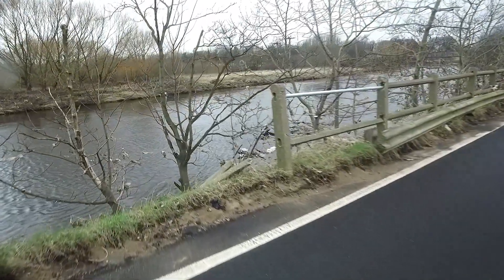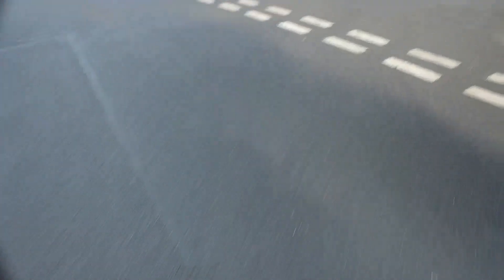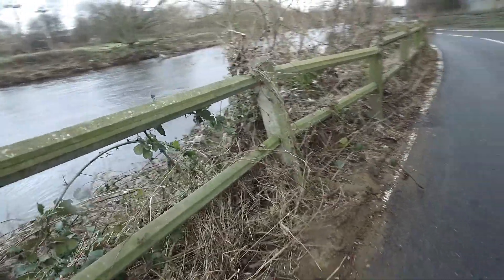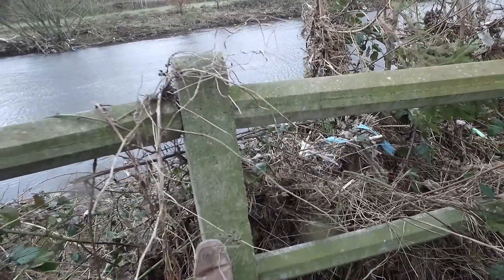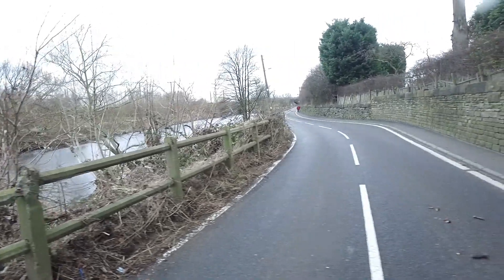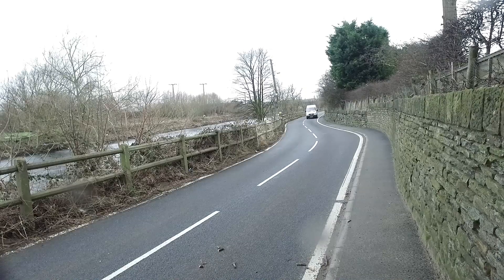You can see there a concrete support that was washed away in the Boxing Day 2015 flood. And the flood sign is still up on Sands Lane. You can clearly see the poor state of affairs of the concrete barrier at the far side here on Stannard Lane, and the River Colne there.